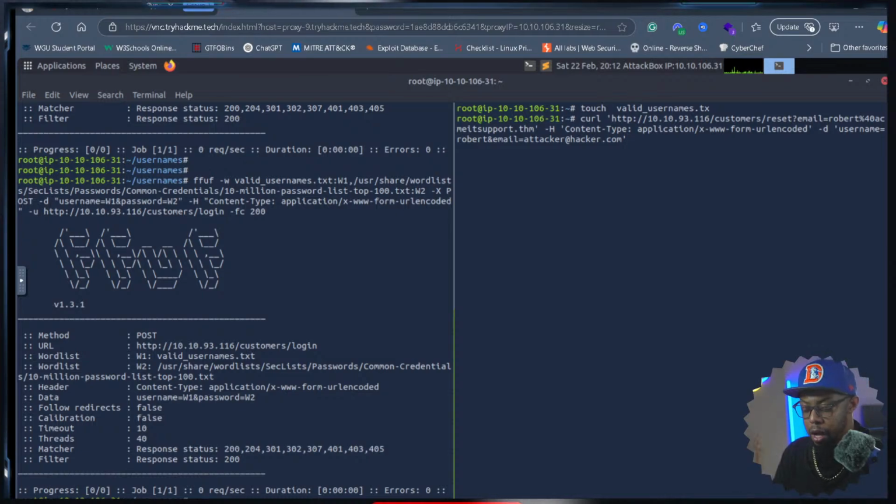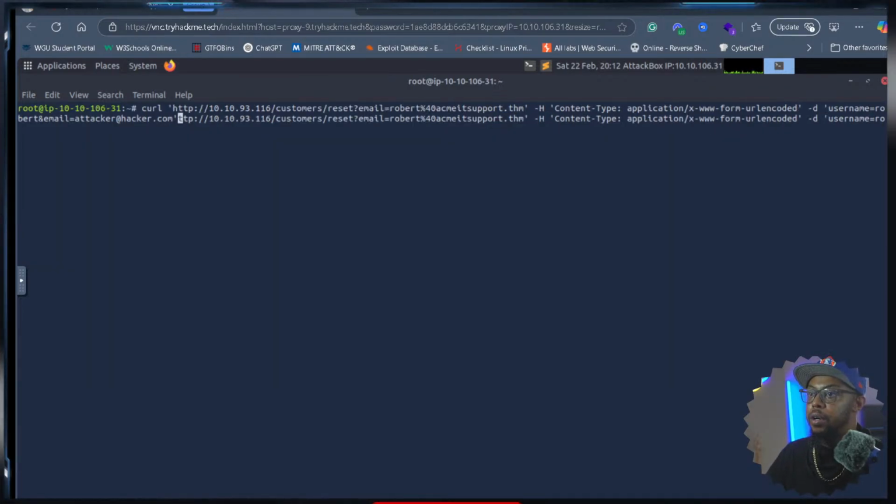Oh, this is doing a lot of curling. Let's see, what is it curling? It's curling the website to customers reset. I never understand these percentages. I've seen them a few times and people talk to me about them, but I need to understand this. And then here's the HTTP link. And then I guess this is host, content type, which we know is for an application, which is showing username Robert, email attacker, hacker.